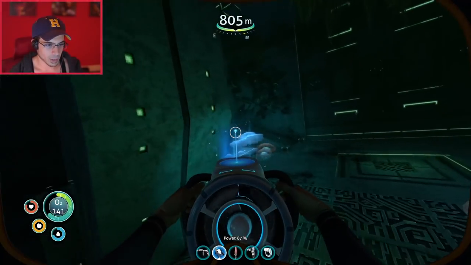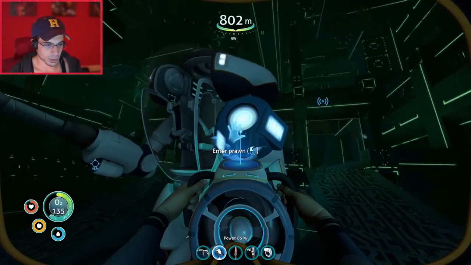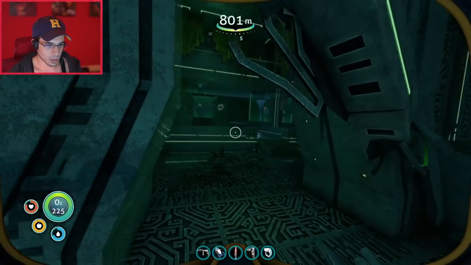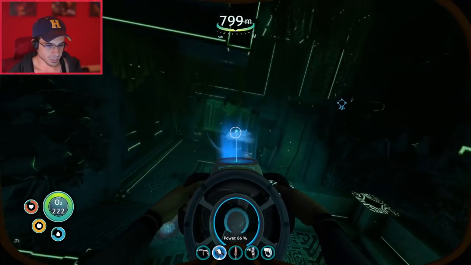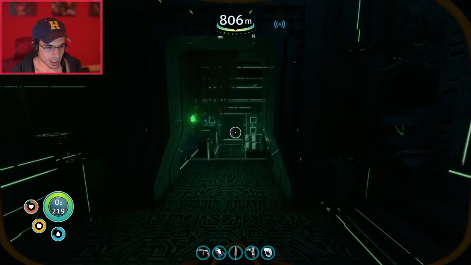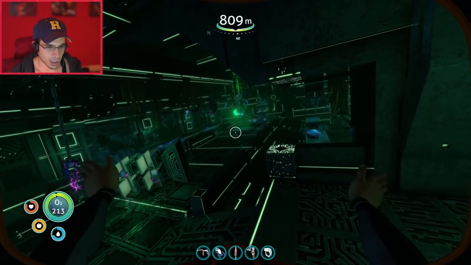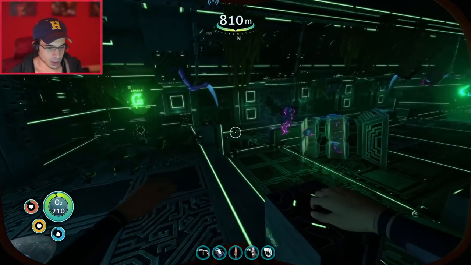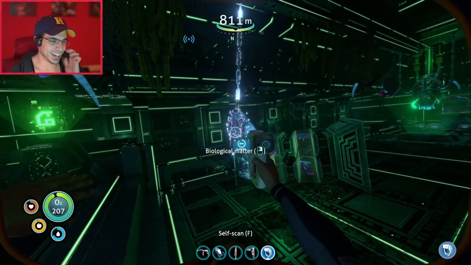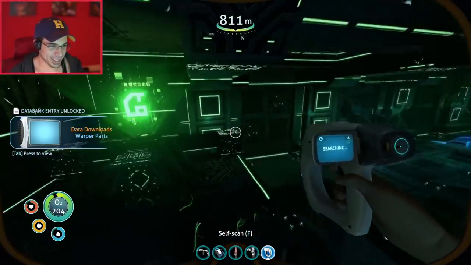Okay, well, look, since I can't get my prawn machine here, sometimes I just gotta recharge every now and then. And we're back. Anyone hear something that sounds slightly like a roar? Okay. Looks like those space wizards were ripped apart. Biological matter? Warper parts. Ew, they were building them here.